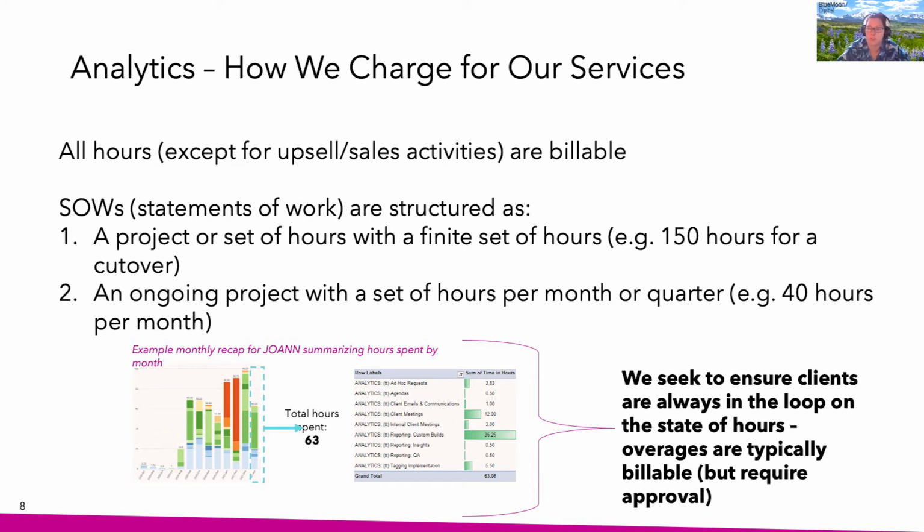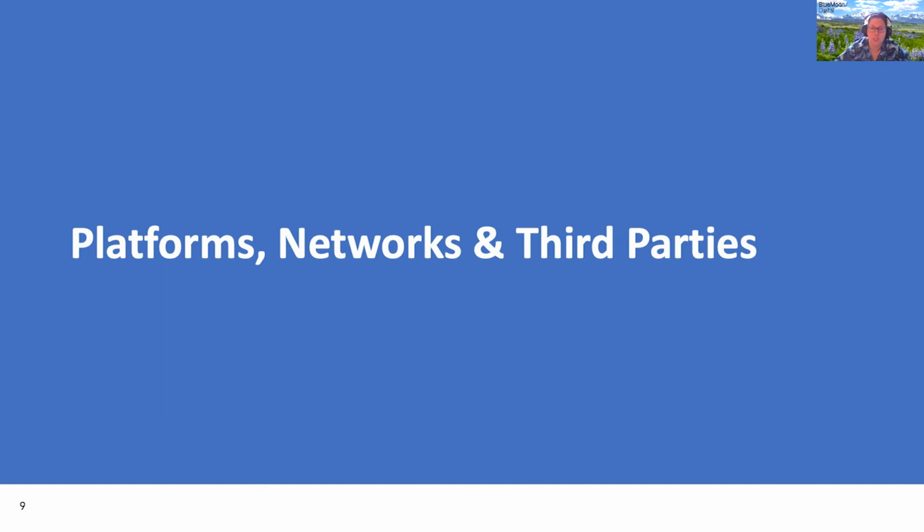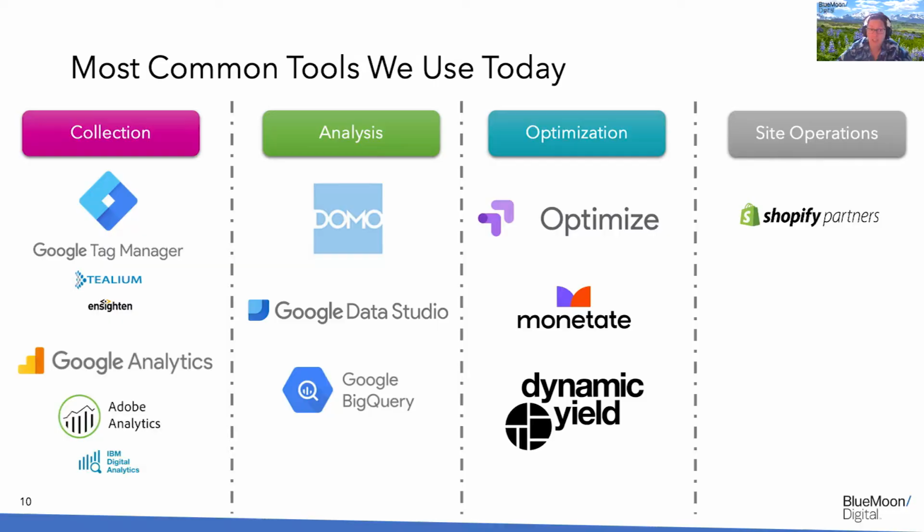We have a lot of dashboards set up in Domo so clients can see the hours reporting directly from MavenLink. Because if they approve more hours, then that's billable too. So we just want to make sure our time is covered, and that is how we structure our arrangements with clients. Great. So that's in a nutshell the overarching gist of our service. I will talk really briefly about the tools and the platforms that we are utilizing today most commonly.